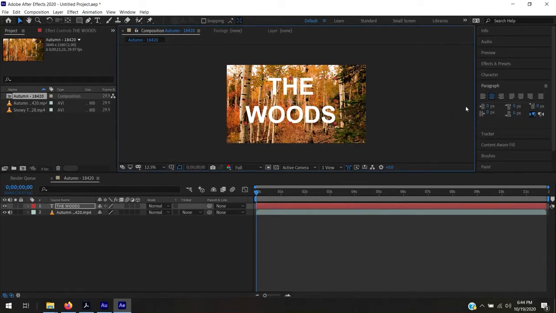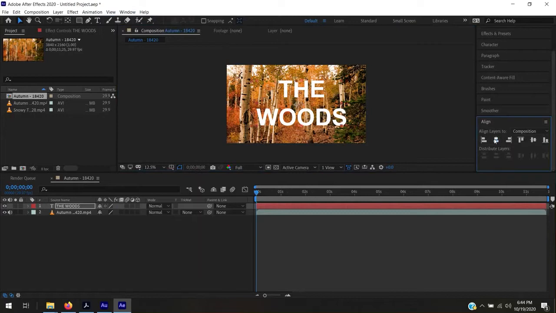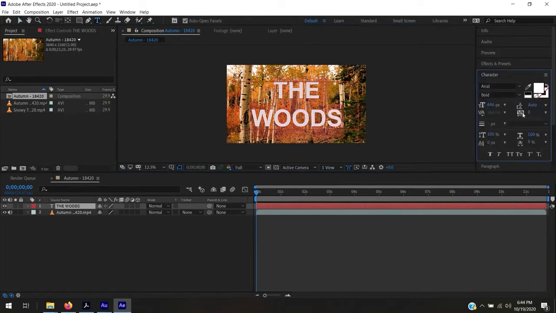It feels good. So I'll go to paragraph and center my text within my text box, and then I'll go to align. I don't see that on my right side, so I'll just go to window and align, and I will align center and center. Maybe the space between the and woods is a little bit different than what I want, so I can select all that and adjust that as well. So there's some leading and kerning and all of those things associated with text inside After Effects under the character tab. So we'll get the and woods kind of close together, and maybe I could scale it up just a little bit more still. All right, that's looking much better to me.